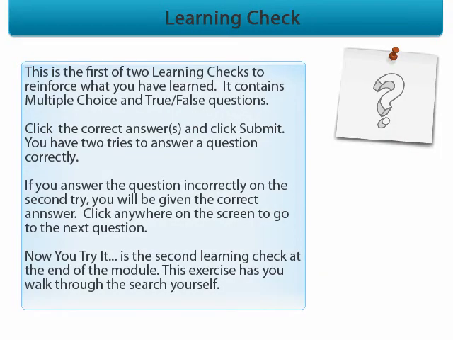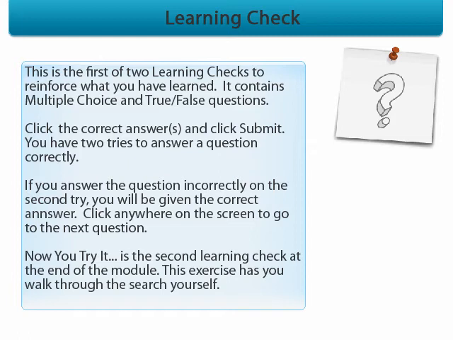This is the first of 2 learning checks to reinforce what you have learned. It contains multiple choice and true-false questions. You will have 2 tries to answer a question correctly. If you answer the question incorrectly on the second try, click anywhere on the screen to go to the next question.